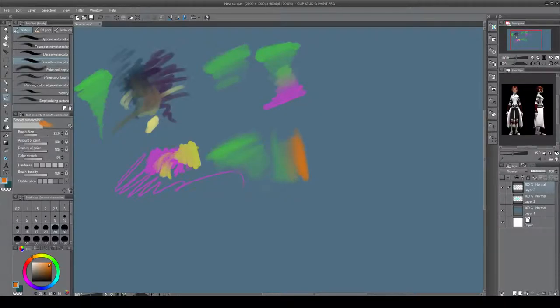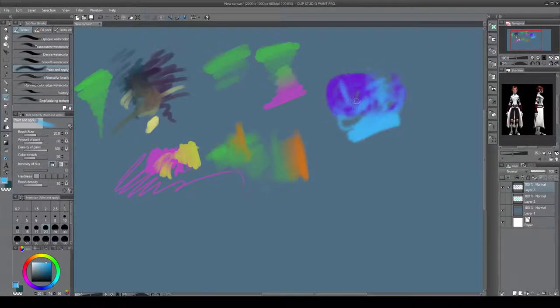It does blend. And this is why I love the watercolor section. Paint and apply. To be honest, I really don't use this one much at all. It's kind of an interesting brush. But as you can tell, it blends, it does more of an overlay. It's really soft, but it does go into the other a bit.